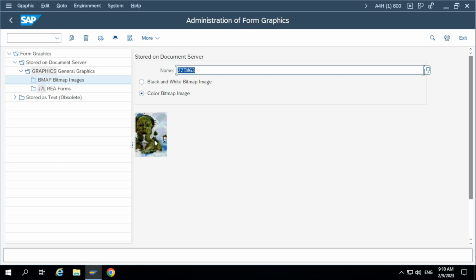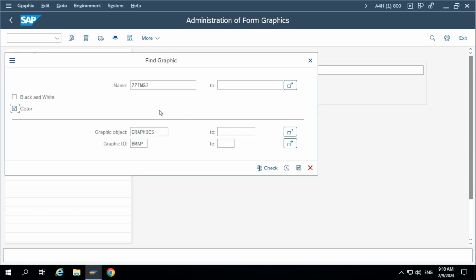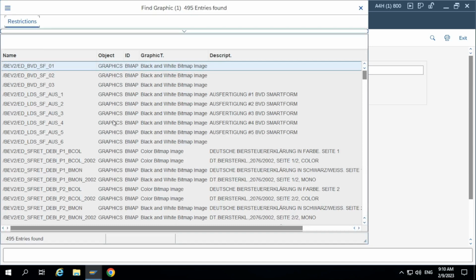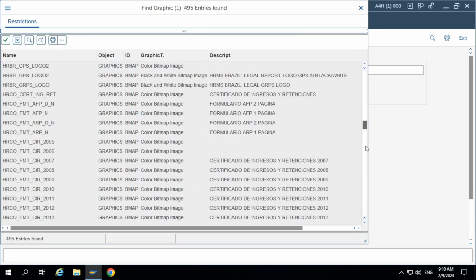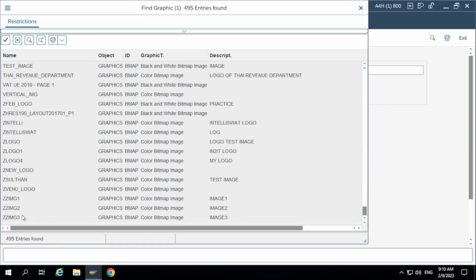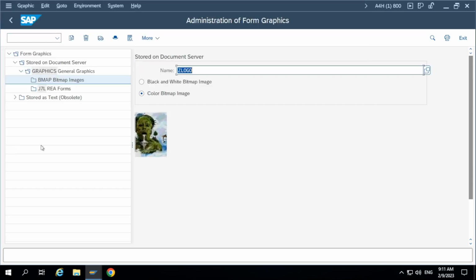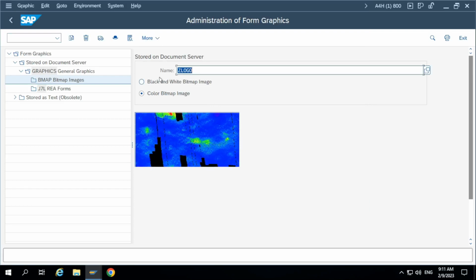Select the logo and click on display. So this is the logo. Someone uploaded this logo. All the logos will be automatically available here in the SC78 transaction code, or you can upload your own logo. This is a color logo or black and white logo.